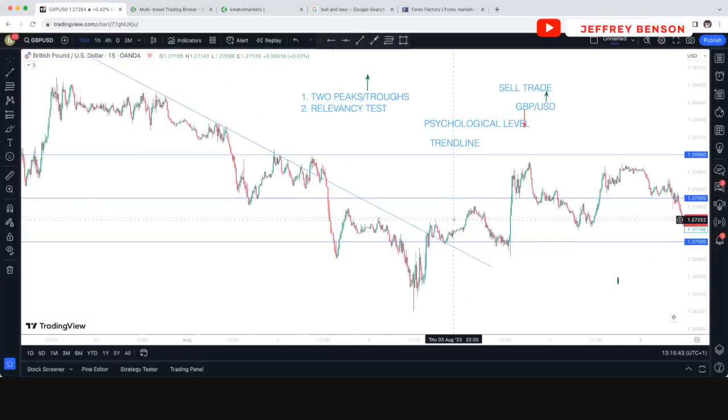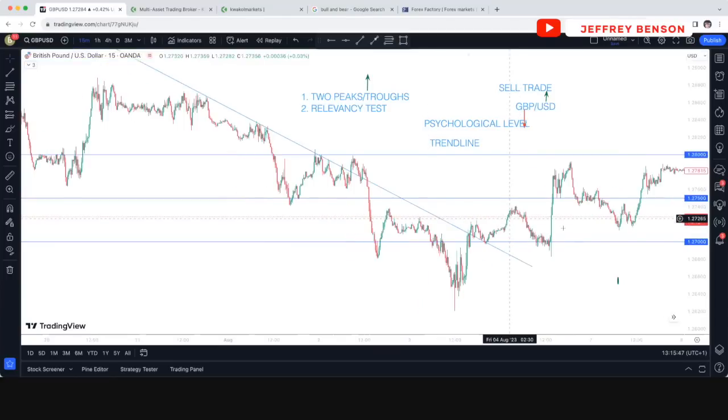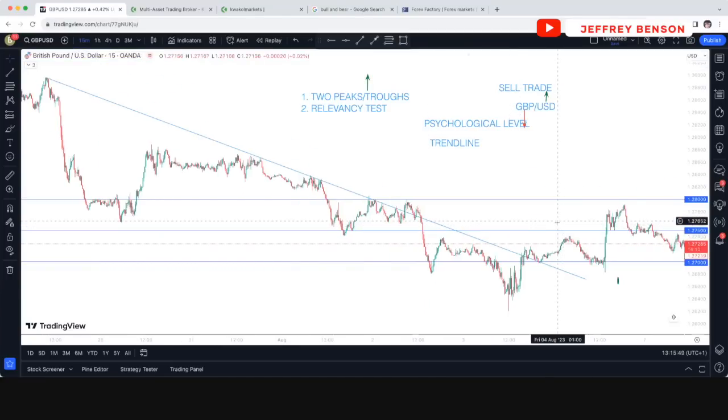So this is a peak. This is a peak. This is a peak. This is a peak. You notice that some of them are touching their wick. Some are touching the body of the candle. It doesn't matter. It's not about where it is touching. It is the places where it touches that matters most. So you can cut across some of the body or some of the wick, but make sure it touches levels.